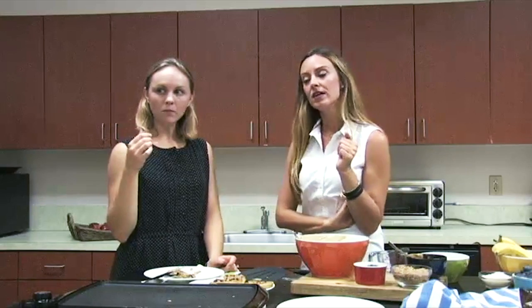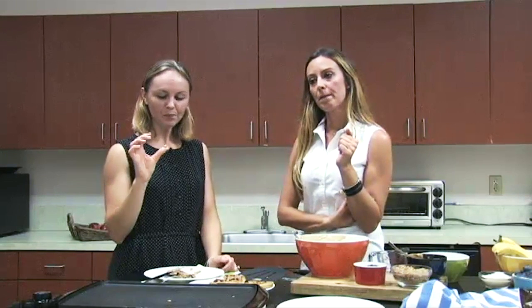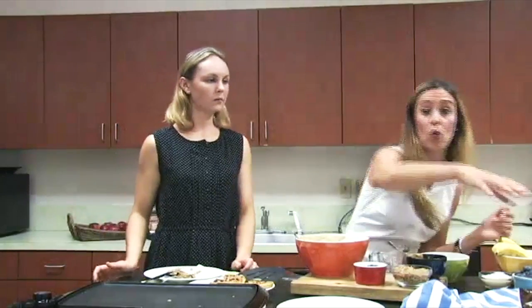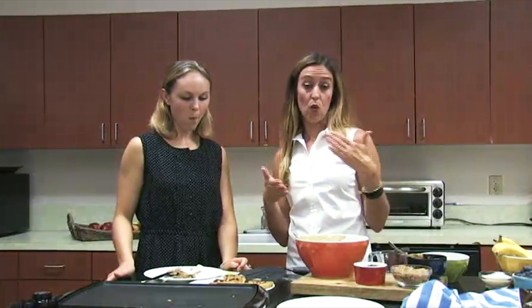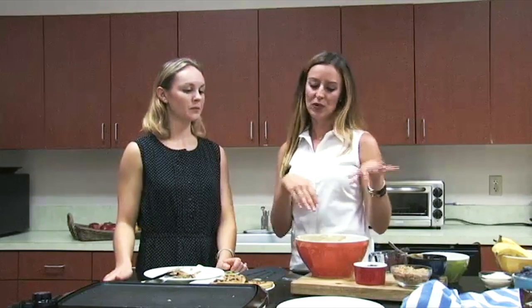Can you add something like pumpkin puree? Ainsley wants to know if you can add pumpkin puree to substitute some of the liquid. How would you do that? The pumpkin is thicker than the water. In this one, I think you use 1.5 cups of water. So I would say use maybe 1 cup of water and then 1/3 cup of pumpkin. Or start with 1/4 cup of pumpkin, and taste the batter. If you want more pumpkin flavor, add more. You saw I just added water to it, and it changed the way that I wanted it to. So you can totally play with it, and I think it's a really easy batter to work with.